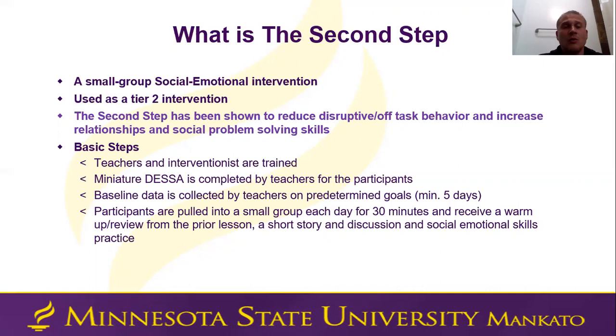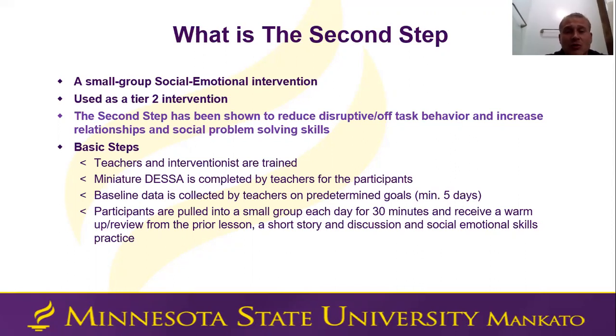After that, there's a miniature DESA completed by the teachers for participants. The participants were selected from their lower scores in this DESA that showed a deficit in social emotional learning, as well as by nomination of the teachers from send-outs and different problematic behaviors that they have seen. After the DESA is completed and the nominations of the teachers, the baseline data is then collected by the teachers on predetermined goals. We'll talk about what those are later, but there are 4 predetermined goals for which the baseline data is collected for a minimum of 5 days.